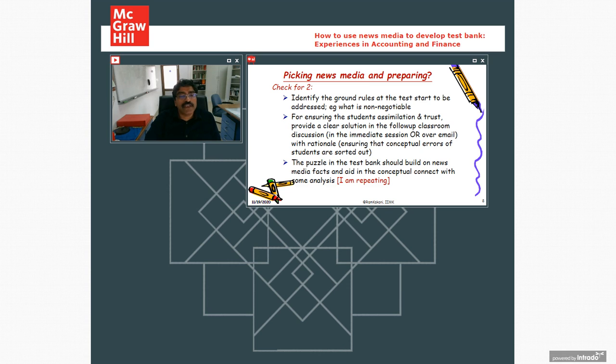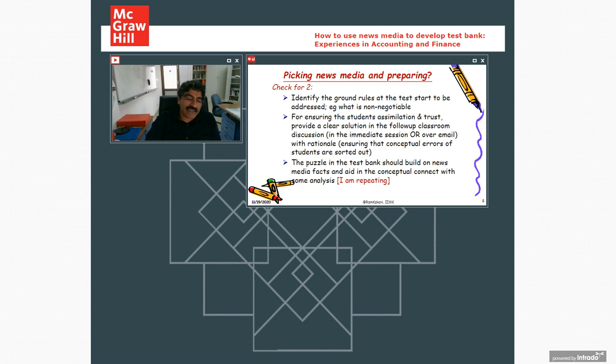Professor Sirisha Nanduri says, sir, can we use a news clipping from Financial Times as a caselet in the final exam for MBA students? Professor Sirisha, it's a wonderful question. I think I've done it many times. If you are part of a university system, there may be some conditionalities you are referring to, but otherwise I am definitely confident. I have made use of it. Almost all my interim papers use the latest news media or a news clipping or something or the other.